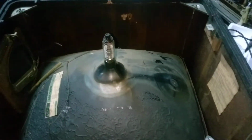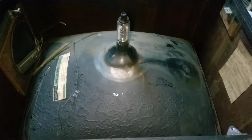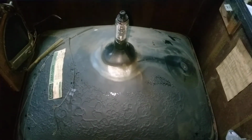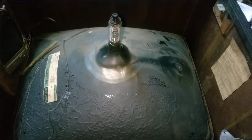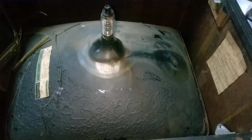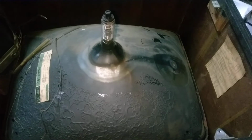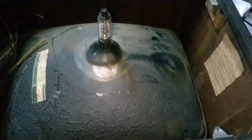I'm going to fit the chassis, see if it displays a picture. Of course the TV needs a complete recap, new electrolytics, most likely. We have a small, little bit collapsed vertical, about 50% of deflection only.